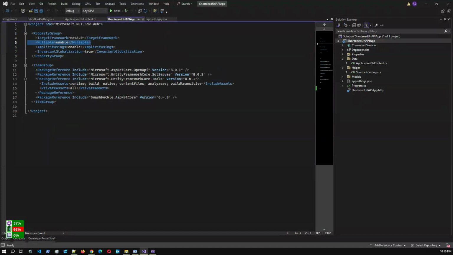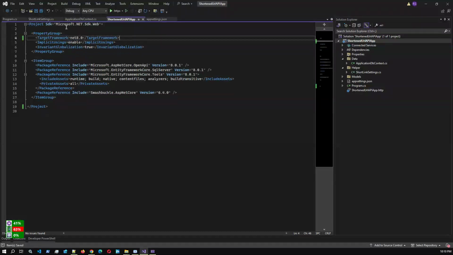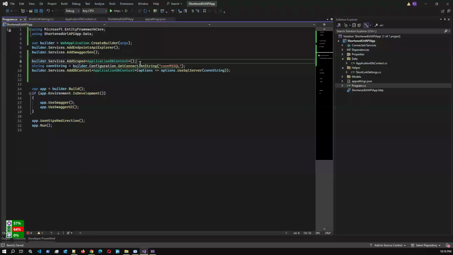We just remove the null label. And we have just made sure the application DB context instance is in the program.cs file using the builder instance.